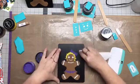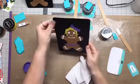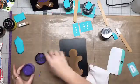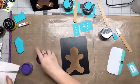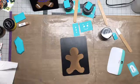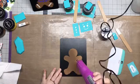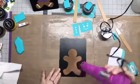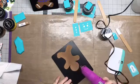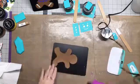So I just got a little bit of white up here, so I'm going to clean it off. But yeah, I found these chalkboards at the dollar store. So that's one for one of them that they're going to do. They're going to have the option of. And then I've got the little boy over here. I'm going to let her dry. And he's still wet, so I'm going to put a heat tool on him. Okay, looks like he's dry enough.